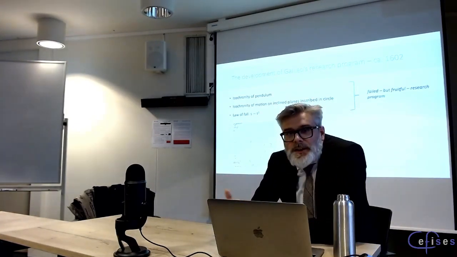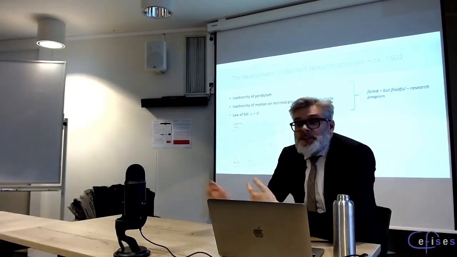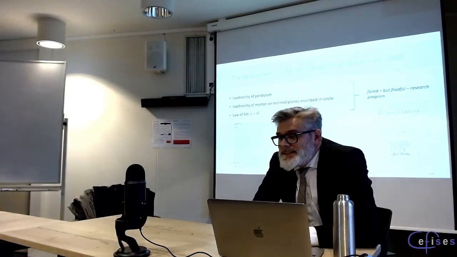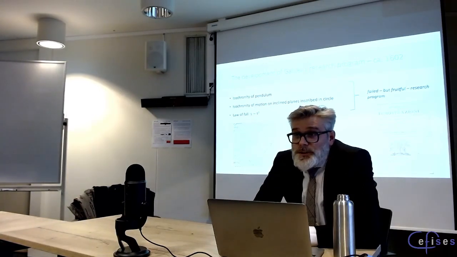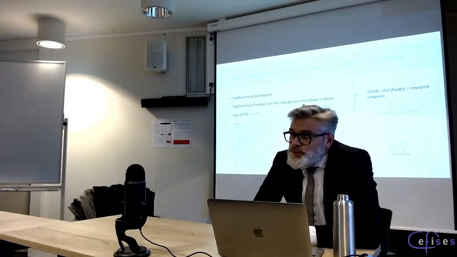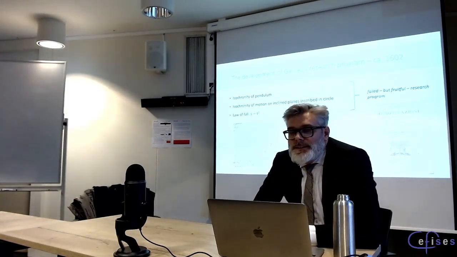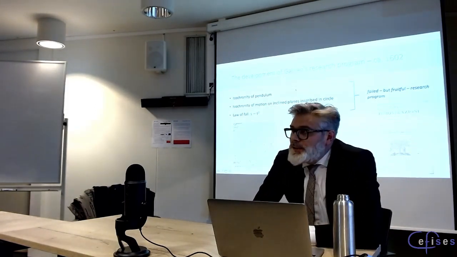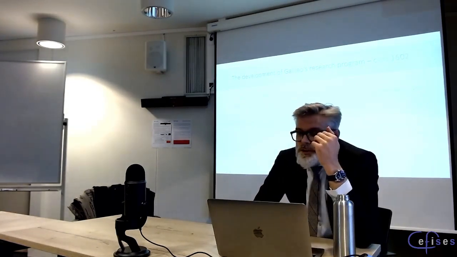So there are good reasons why Galileo could not have found what he tried, but it's failed, but fruitful, because actually everything that is in the Discorsi that Galileo published in 1638 is coming out of this research path. So this is again what Büttner's book shows, that everything that is in the Discorsi is actually coming out of the attempt to demonstrate the isochronity of the pendulum based on this motion on inclined planes.